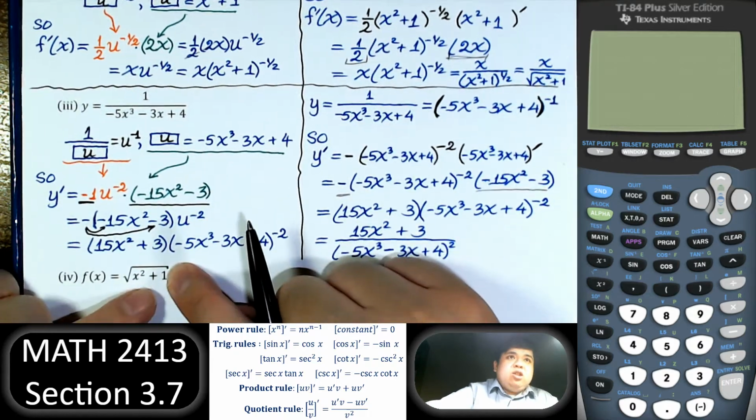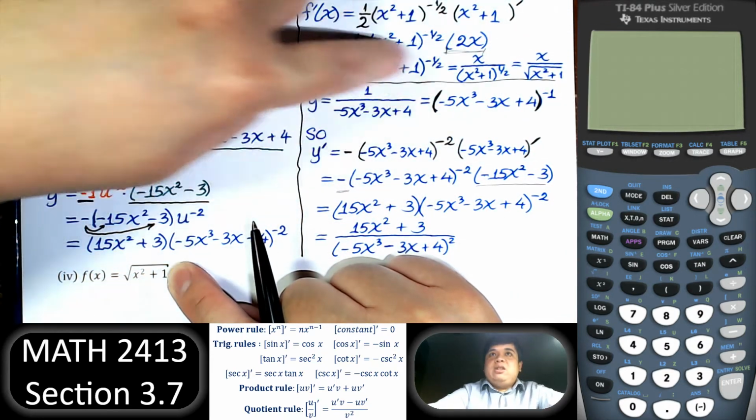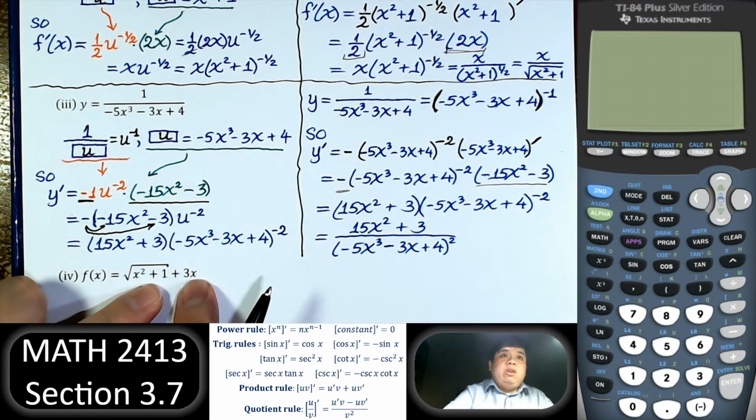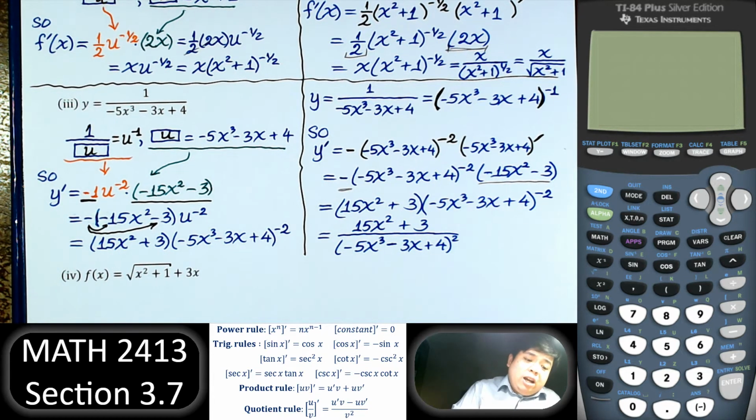We already did the square root of x squared plus 1, right? Which is that, or any of this. We just need to take the derivative of 3x and add them together, right? But of course, rather than do it like that, now we just want to put them together like this.